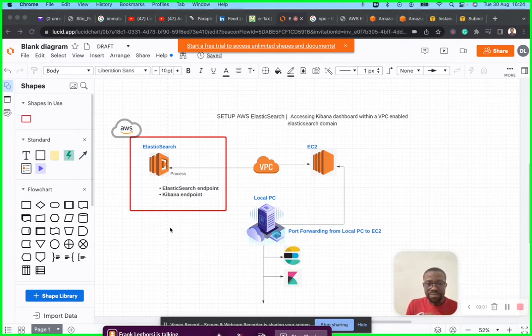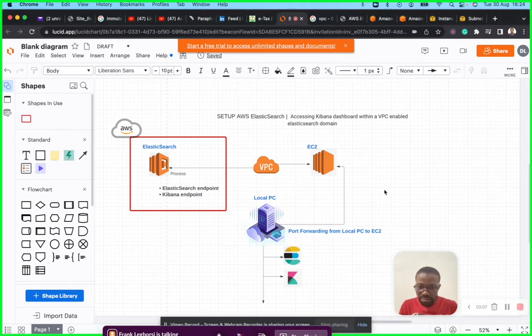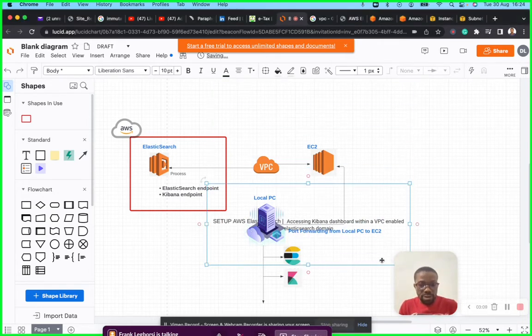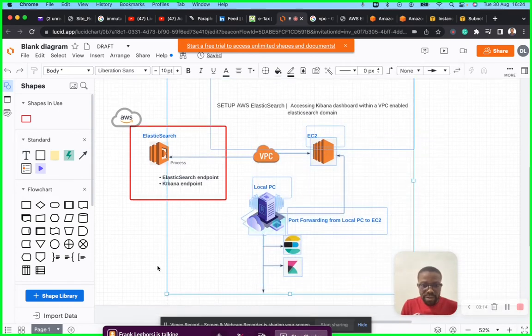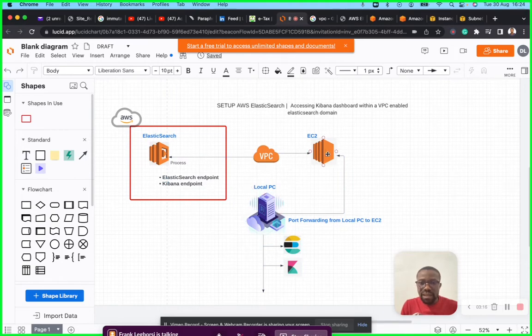Now, ordinarily, without this part, which is local PC, EC2, VPC, you can't access the Kibana dashboard externally.